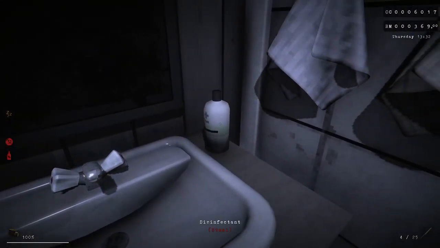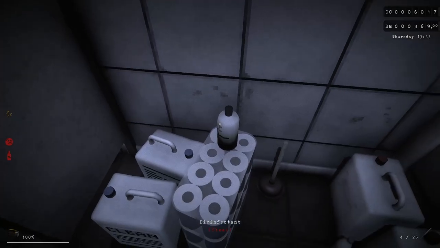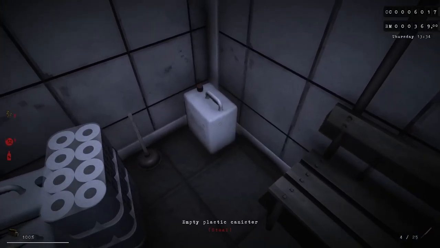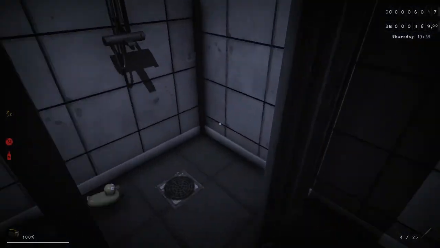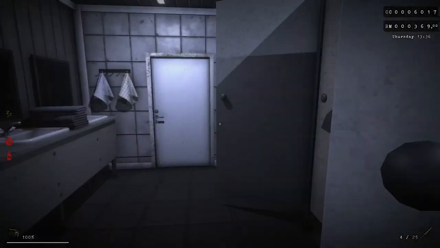Yeah, we're really tired. I will take that disinfectant. I don't want the hand soap. What else you got in here real quick that I can steal? Disinfectant. A bottle. Sure, I'll take your containers. A rubber duck. Sure, I'll take it. Oh, it squeaks. Super cute.